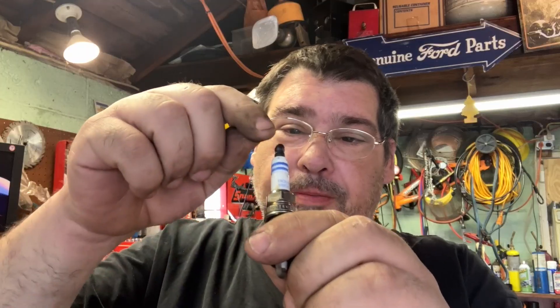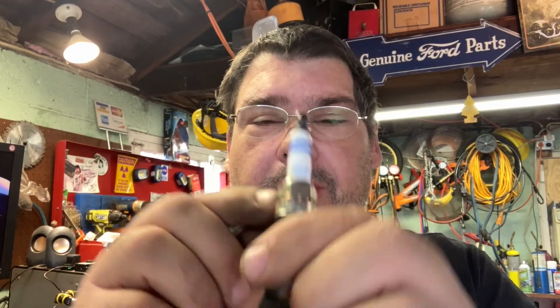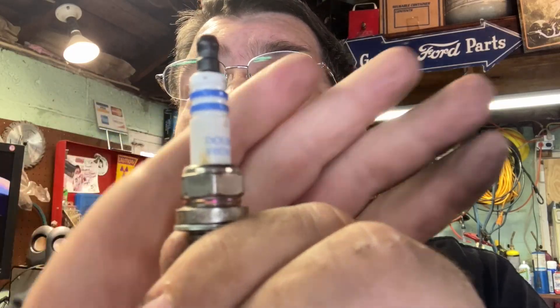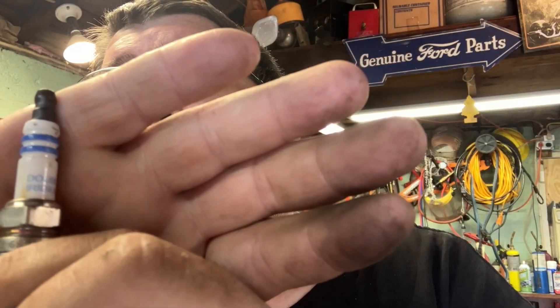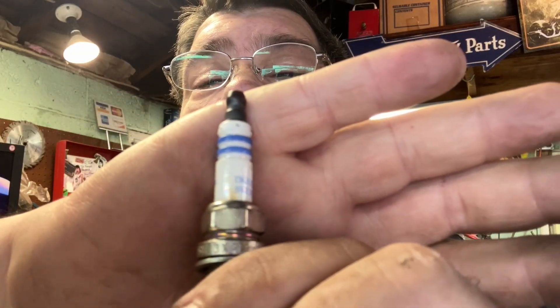I pulled the plugs from cylinder 5 and I can see this little tiny burn mark on a pretty new plug. It's got a little arcing burn mark — that's a spark either coming out of the plug or shorting. Normally you'd see a little more of a hole there. But that trace is most likely coming from the boot, leaking down. If one plug starts to have a gap outside, it'll kill both plugs because they all fire off the same coil.